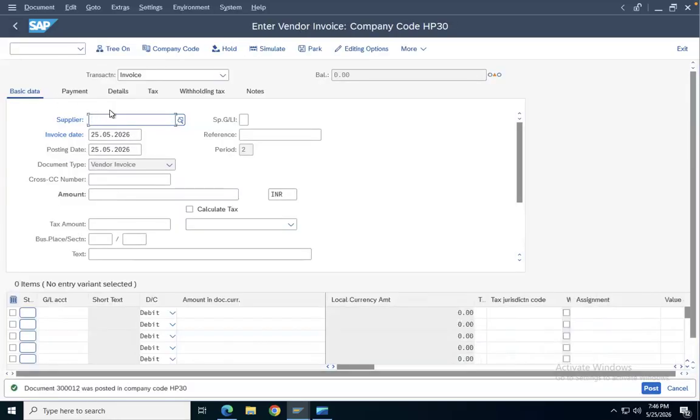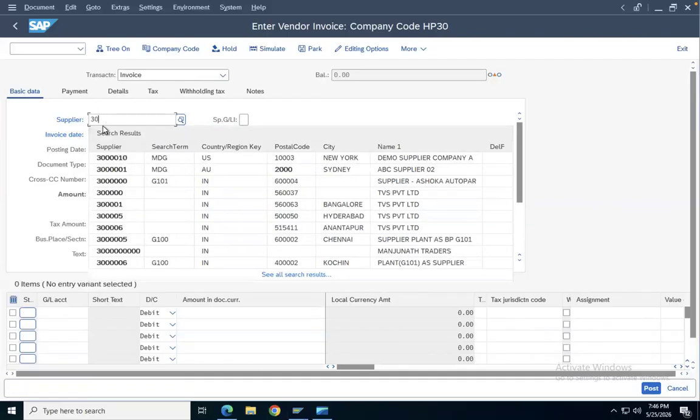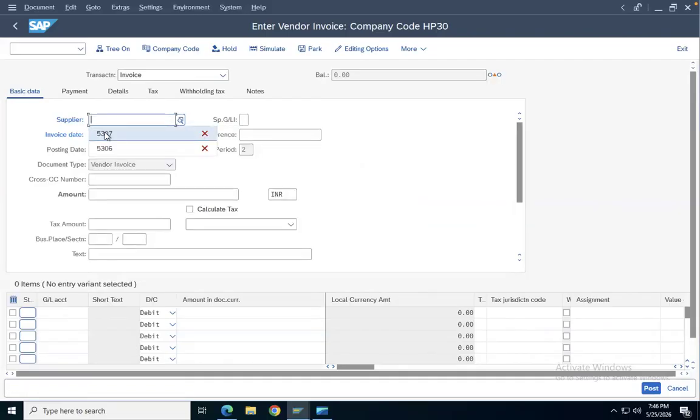Okay, now I'll post one more. Let's see, the third we will do. So 30,000, 40,000 we did. Now the 30,000 we will do. First, the supplier number. What is the supplier number? This. So once you do the configuration correctly, you can do this multiple times.